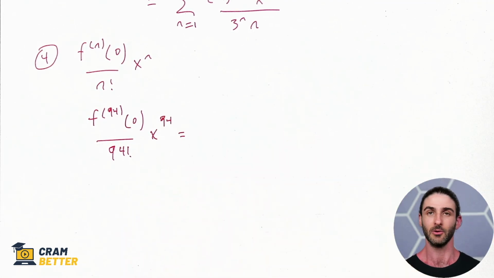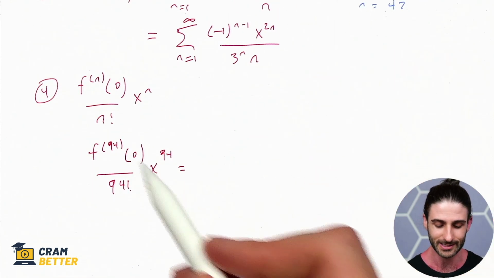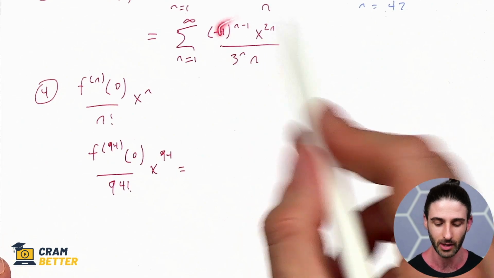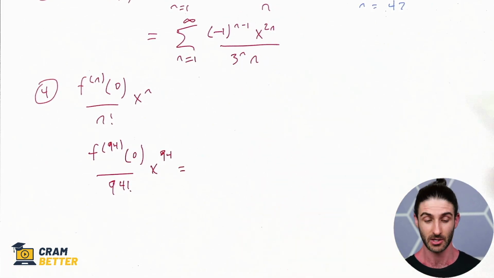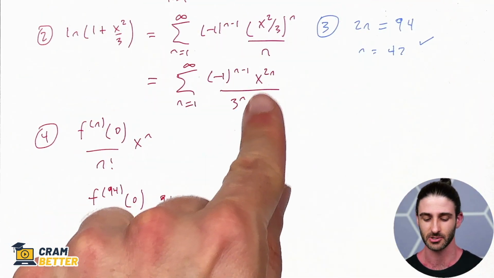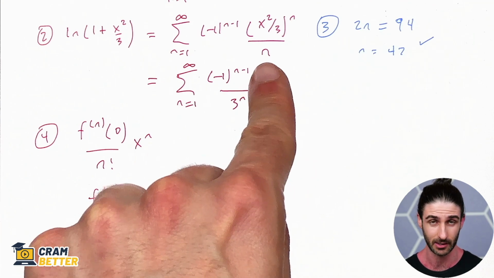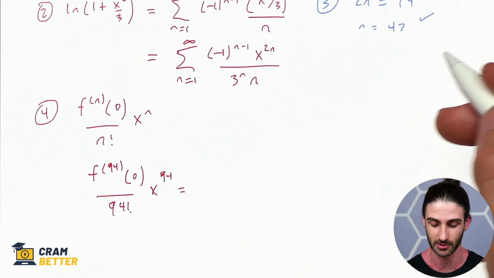Now that's fine. What I'm looking for on the other side, so this is the generic sort of term, what I need to make sure that this makes sense is I need to pull out the 94th power on x and whatever coefficient comes along with it. So that's what happens next here. This is where it's tricky. You have to be really, really careful to make sure that you're plugging in the right number. And it's related to what we did up here. You have to ask yourself, what n do I need to plug in to this right here so I get the 94th power? And the answer here is going to be 47.